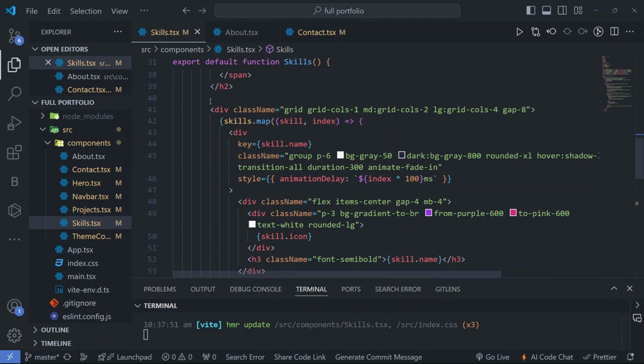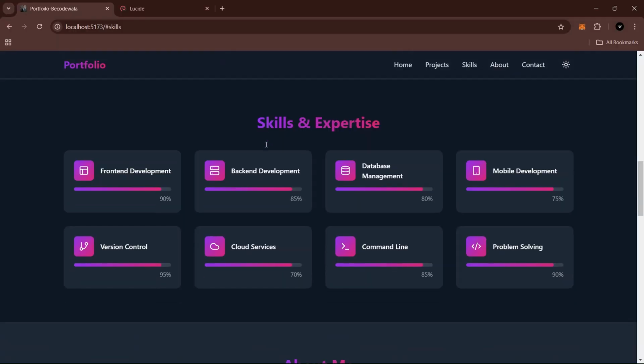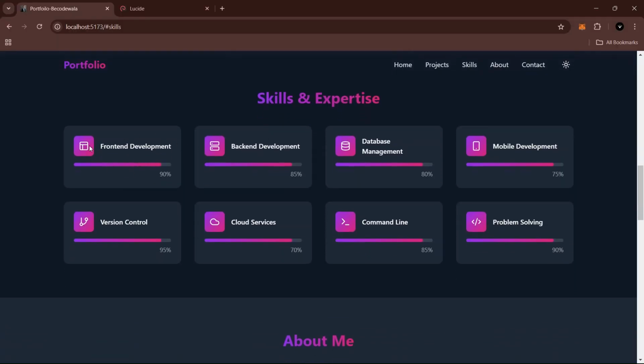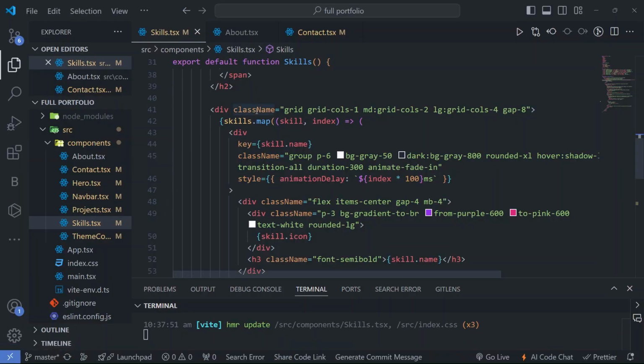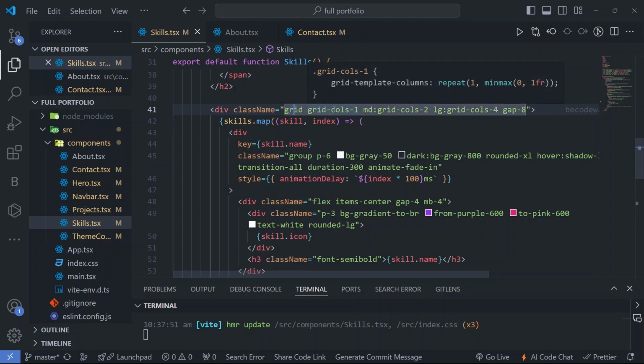Now, after this heading we have this beautiful div. In this div we have an icon and the name of the skill, like front-end development, and the level, and this level is 90%. So we'll show the level also. For that we are defining a div. In this div we have a grid. We are using grid to make it responsive.